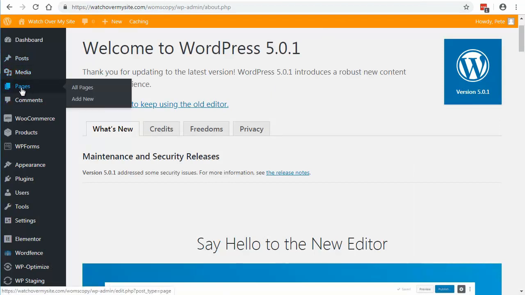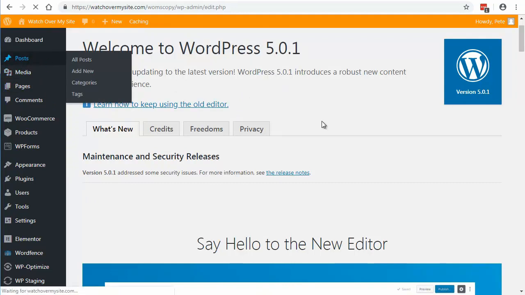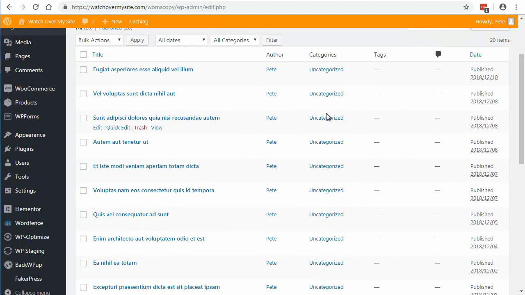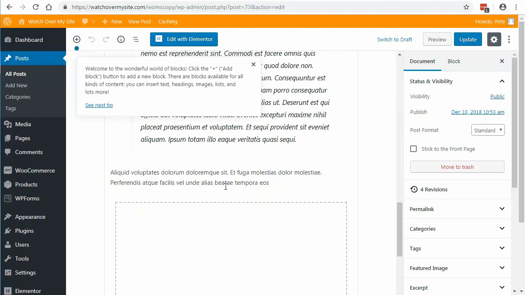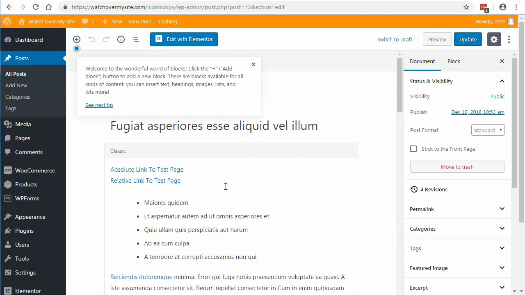Now I'm not going to go through the new editor. There is information available, but I will just show you what happens when you go up to version 5. If we click on edit, any posts or pages that you've created using what's now called the classic editor will now be in these classic blocks. Like I said, I'm not going to teach you how to use Gutenberg. That's probably something I might do further down the line.